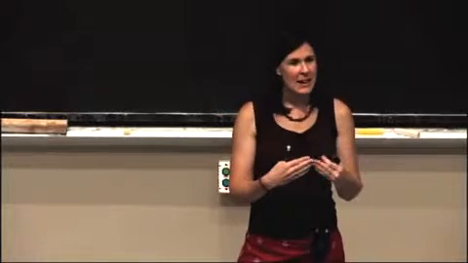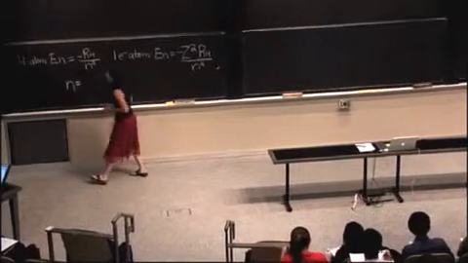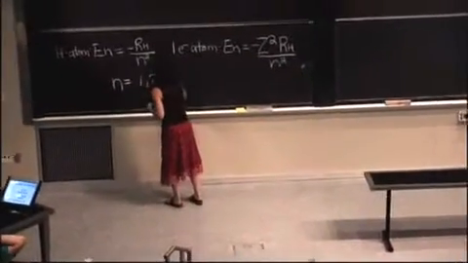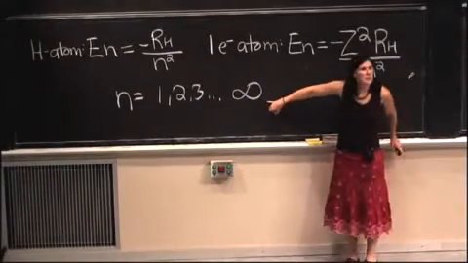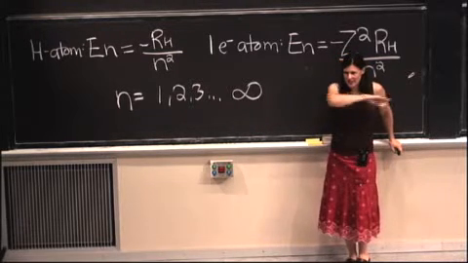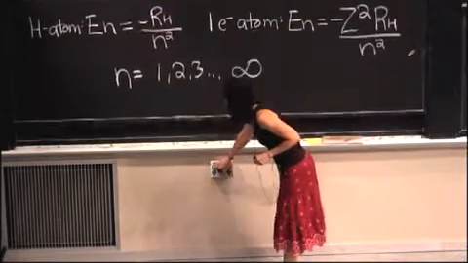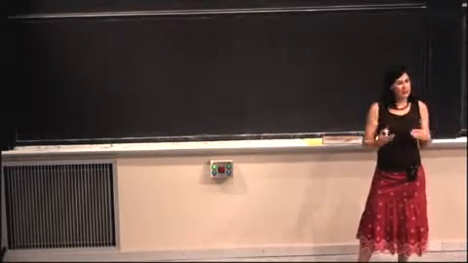When we talked about binding energy, we just had one quantum number that came out of it. And that quantum number was n, which was our principal quantum number. And we know that n could be equal to any integer value, so 1, 2, 3, all the way up to infinity. And this quantization that comes out of having n is what gives us the quantization of different energy levels. That's why we can't have a continuum of energy. We actually have those quantized points. So it turns out that n is not the only quantum number needed to describe a wave function, however. There's two more that you can see come out of it.